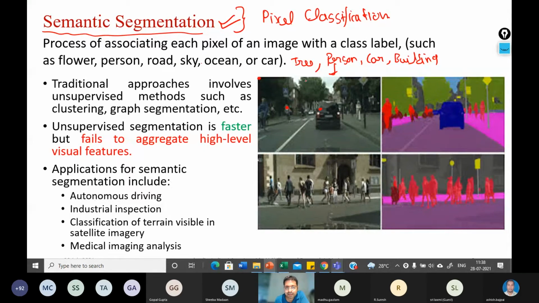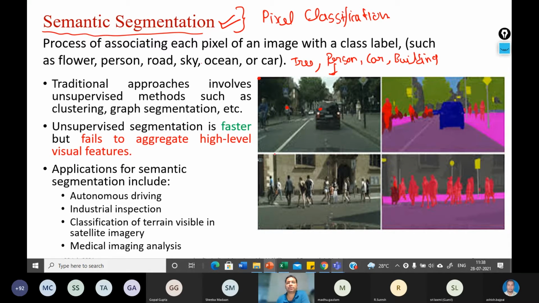Once you do this exercise on the entire image, going one pixel at a time, you will get this kind of classification. Whatever belongs to a tree gets one color, whatever belongs to a car gets a different color, whatever belongs to the person gets a different color, maybe the cycle another color. This is known as semantic segmentation. I hope you are able to understand the difference between object detection and semantic segmentation.